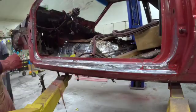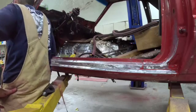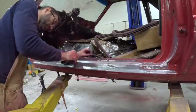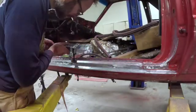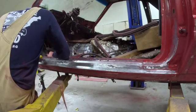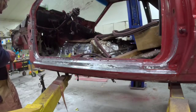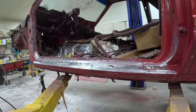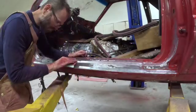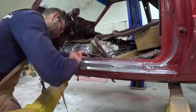So I know that this process has been fairly long. I do appreciate those that are watching, all three of you in the world. So thank you again. But as we move forward on the next episodes, we're going to start getting into blocking out, priming the engine bay, and actually installing the motor and transmission, getting all that buttoned up. I'll do a complete review on the motor. For some, that is a surprise. Most people are going to hate me, but I'm building everything off of efficiencies and what I know and what I like. So again, we're still going to be sanding. Expect to see me doing that.